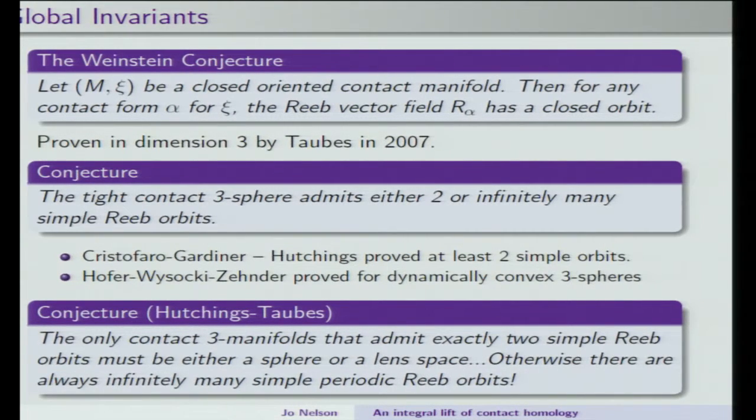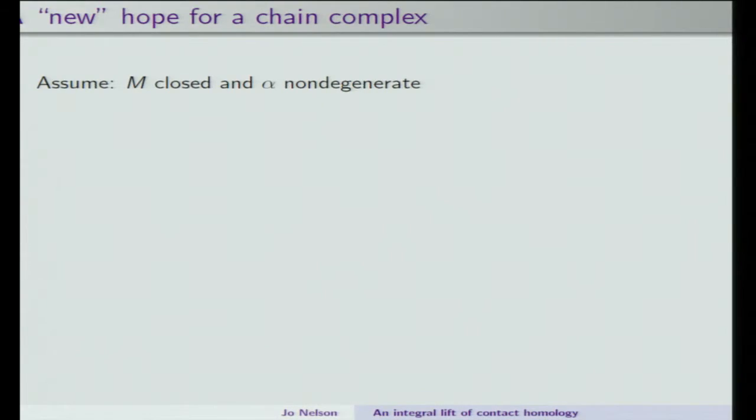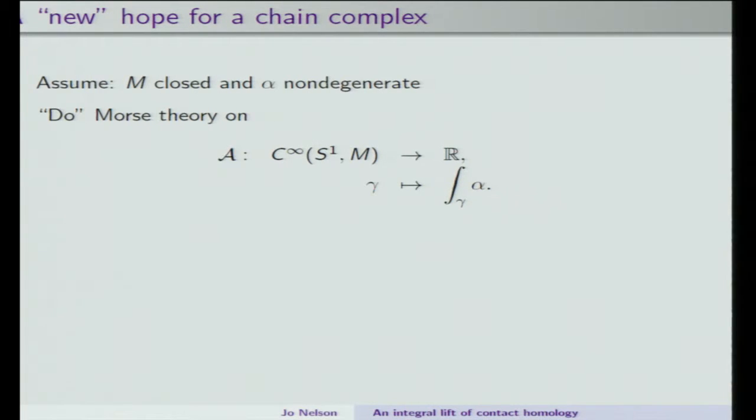Okay. So I haven't proven any of these theorems, but my work is on developing homology theories that are invariants of the contact structure. In Morse theory, you can do this with smooth manifolds, so we want to try to mimic this procedure, but it's not really going to go so awesomely. We're going to have a closed contact manifold, and alpha is a non-degenerate contact form, which you can think of as the Morse condition.